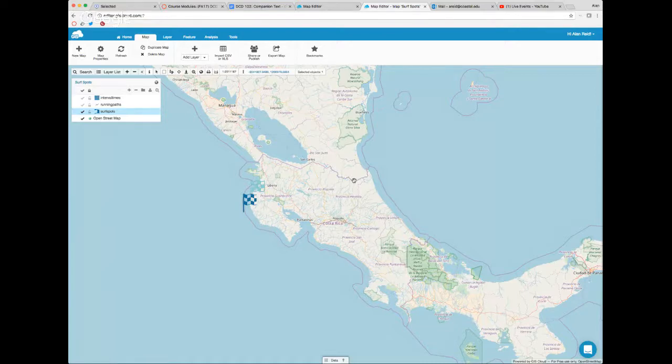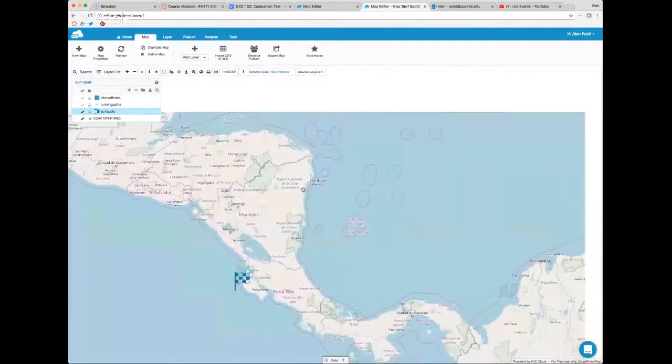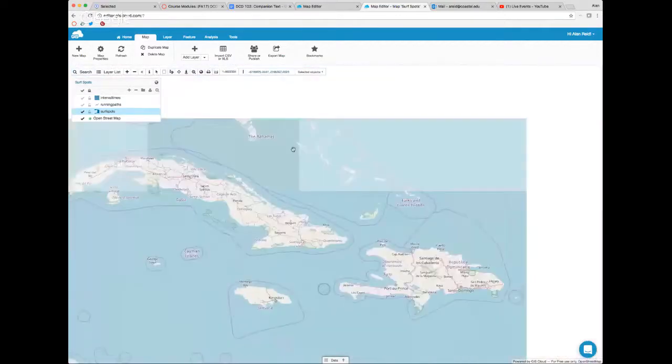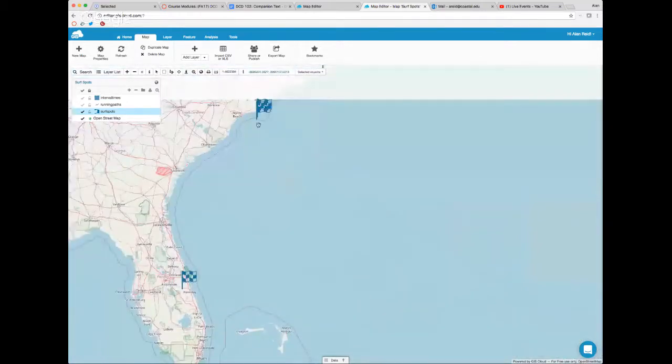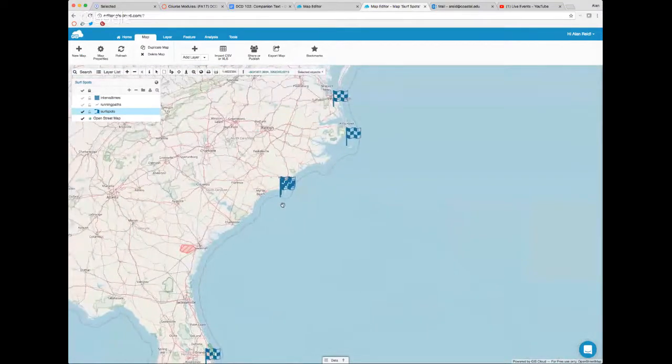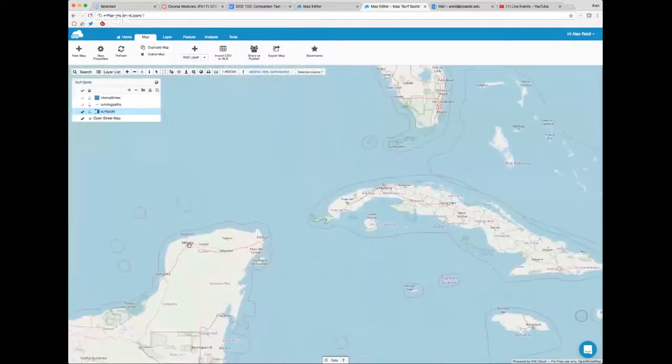For my example that I'm giving you, I am just pinpointing my favorite surf spots in the world. If I were tracking, let's say, the number of times or hours I had been surfing recently in the locations, obviously, I wouldn't have traveled to all of these locations recently, but over time, these are the different locations that I've enjoyed to surf. So that's what I'm doing for my example.